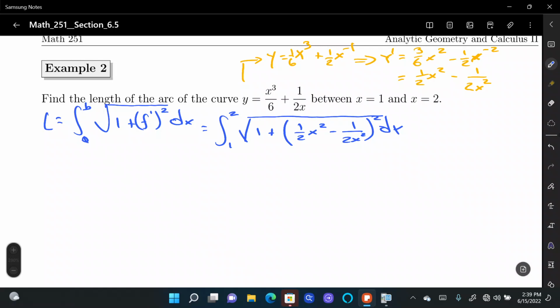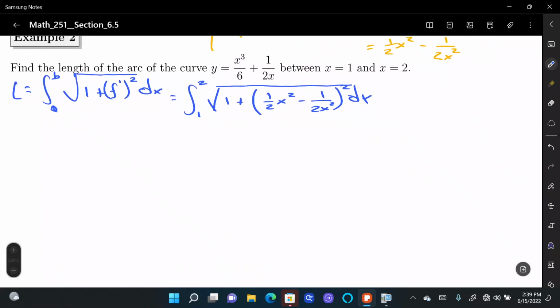All right, so in order to make this look like not a huge disaster, let's do some rewriting first. So I'm going to rewrite this integral the following way. I'm going to write this as the integral from 1 to 2 of the square root of 1 plus x squared over 2, and I'm going to leave a space over here. You'll see why in a minute. Quantity squared dx.